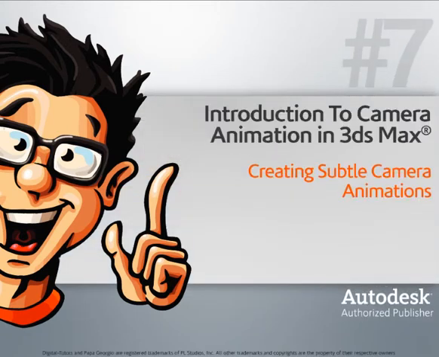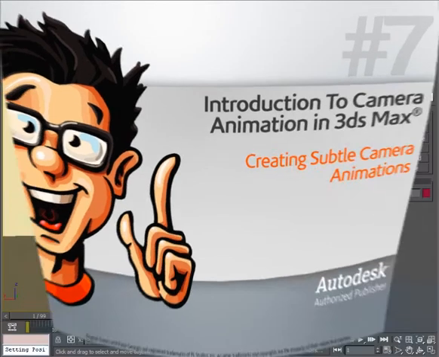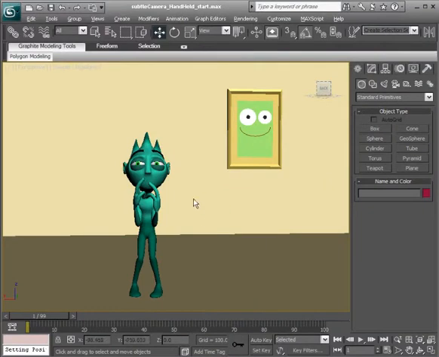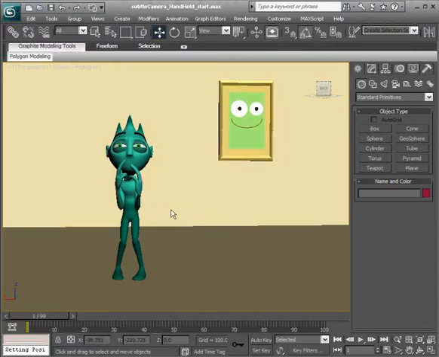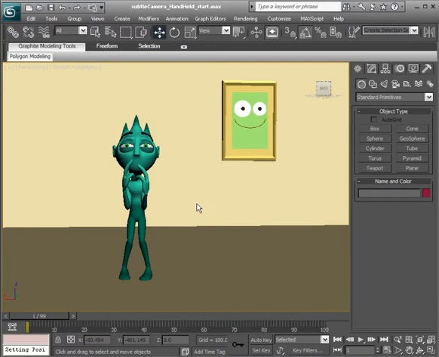In this lesson, we'll discuss animating subtleties in a camera to have that handheld type of feel. Animating subtle shifts in a camera can add so much more life to our shots. At the same time, it can be quite tricky, and a lot of times people run into the problem where it looks like the camera is floating rather than someone actually holding this camera and looking at what's happening in the scene. So let's go ahead and discuss how to go about doing this convincingly.